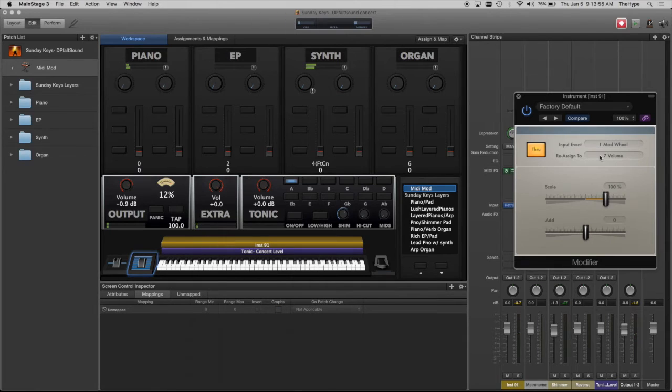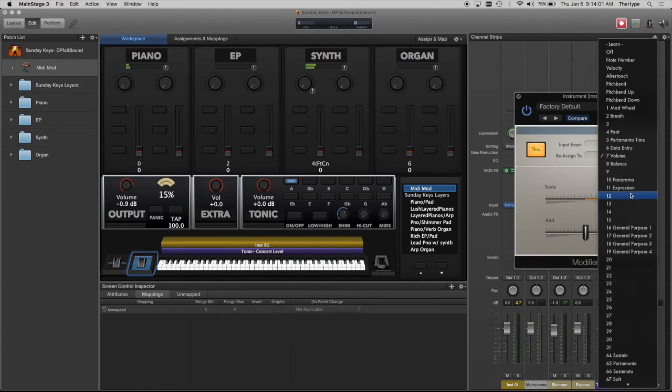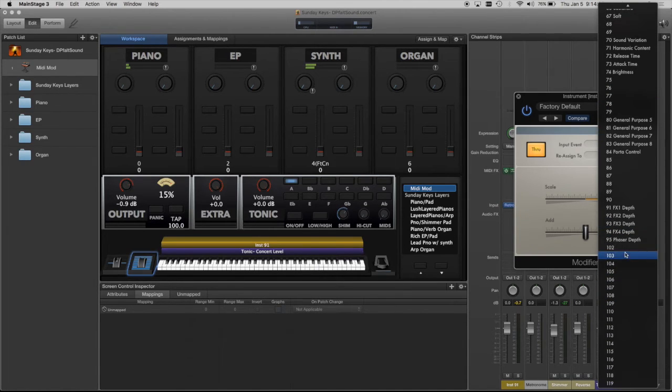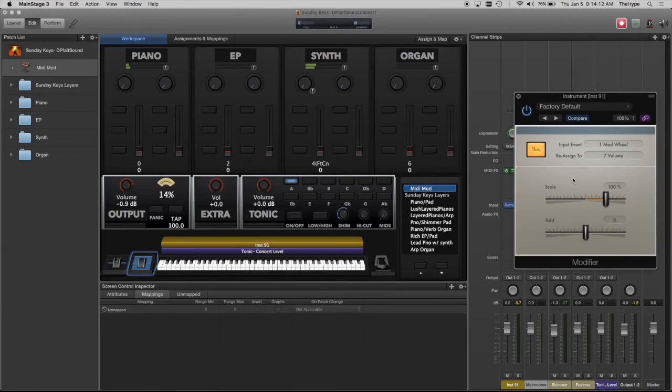That's all there is to it. It's pretty cool, all the stuff you can accomplish with this. So you could take your input event of the mod wheel and you could reassign it to any MIDI CC. Velocity, aftertouch, pitch bend, anything you want. You could assign it to something empty and go crazy if you were using something within like ES2 or whatever. So this adds a lot of functionality to your mod wheel, and you don't lose the ability to open up that filter cutoff, which is a really nice feature.